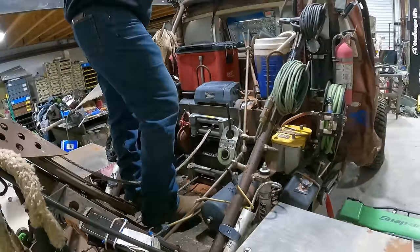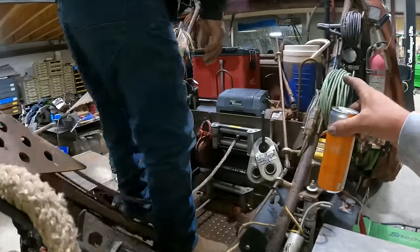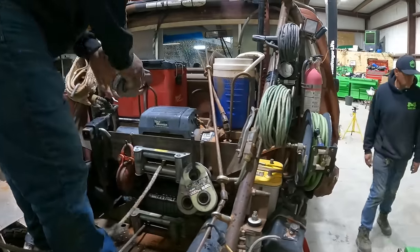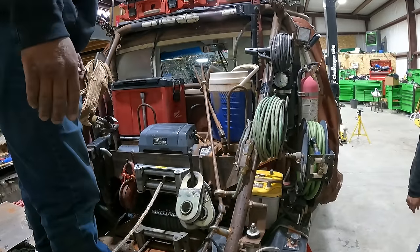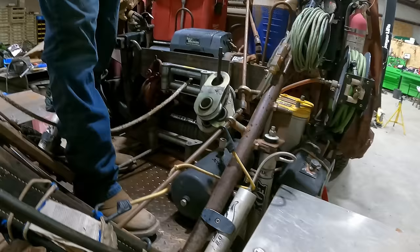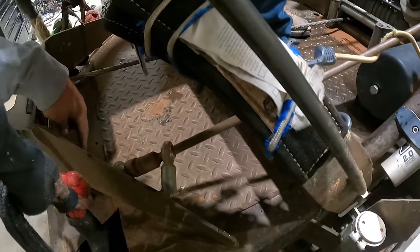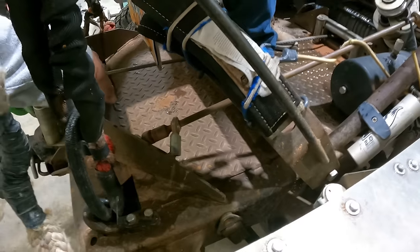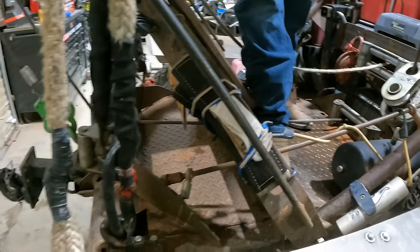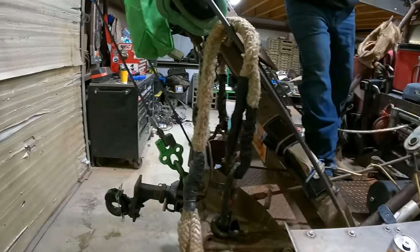Winch is back in service. Everything's back on it. We need to cut all that stuff off, but we'll do that at a later date. Yeah, I think we need to cut all those bits off. And then I think we cut all this off and we'll drill a new hole over here and just remote the handle up there so it's easier to access than reaching down through the floor.